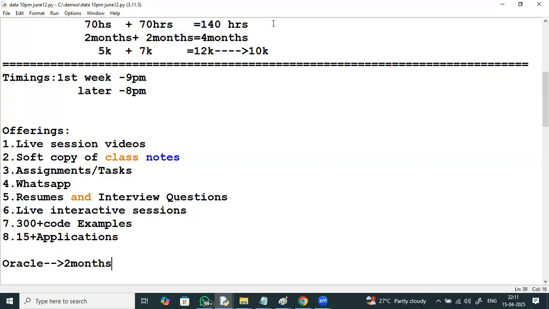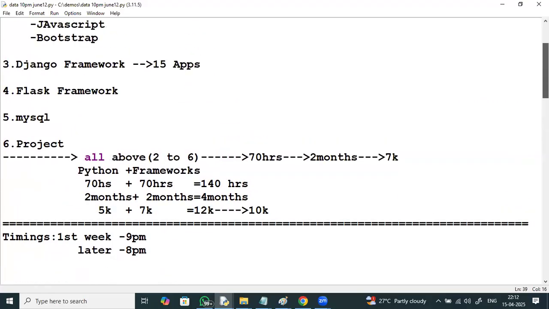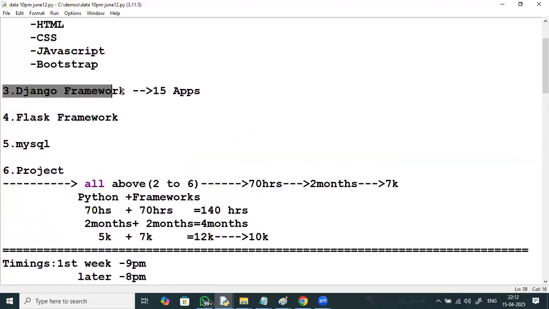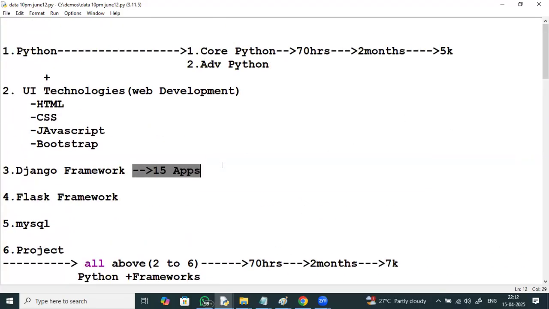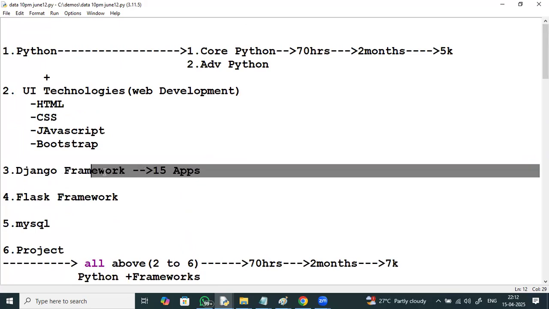Is it possible to practice Python during the class? Along with me, parallelly, if you want, you can do it, if you have a good speed. But for Django, you are all supposed to do it along with me. For Django application creation you will be doing hands-on work, not like normal sessions. If you get any errors, you'll be sharing the screen.